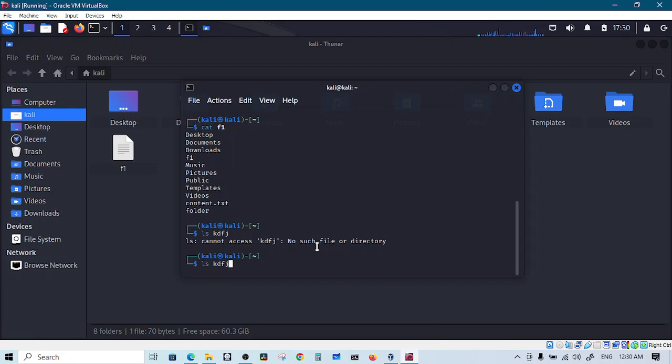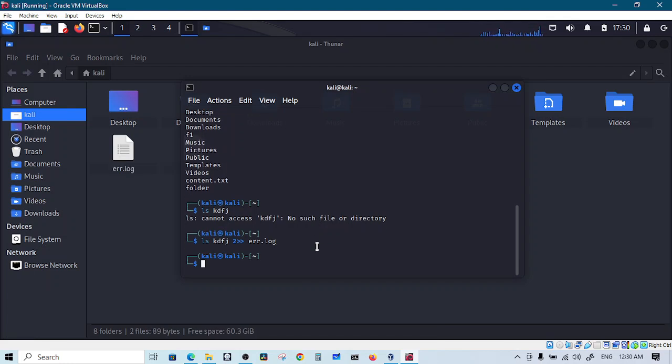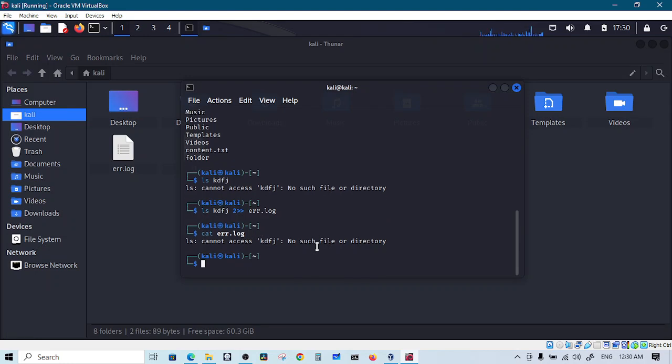We can do that using 2 greater than and then the file name. Now 1 greater than will overwrite the file, so let me use 2 greater than twice so we can always append to that file, and I will name this error.log. Now you can see I don't get any error messages, but if I cat error.log, I get that error inside.